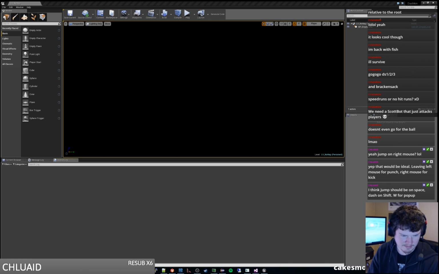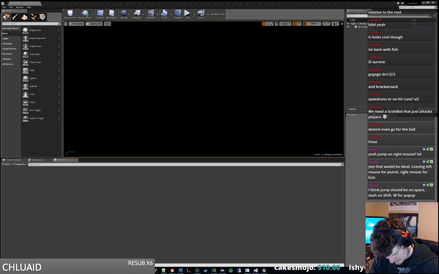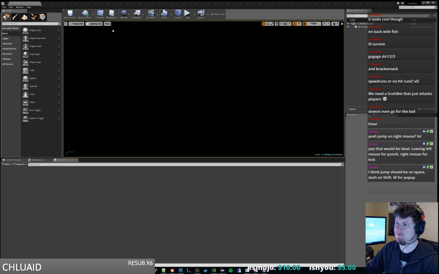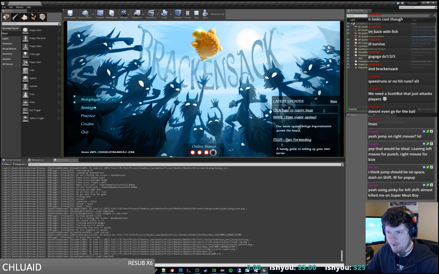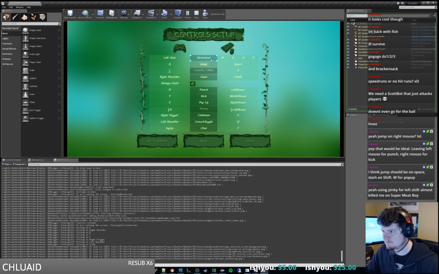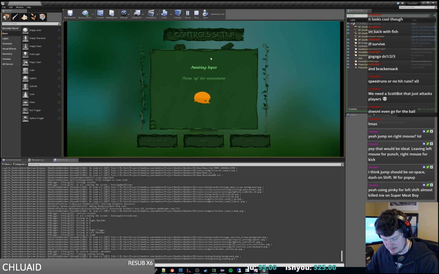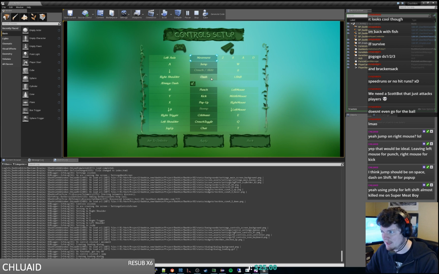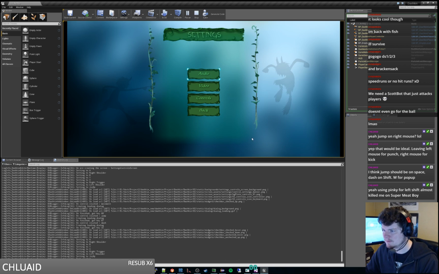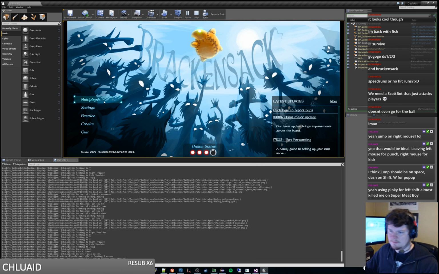W for pop-up? Are you saying there's absolutely no reason to use the up key? In which case, why not just have that be jump? So the up key is just W. Down, left, right, and then jump is that, and dash is space. Let's try that.